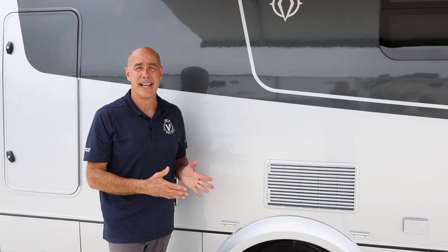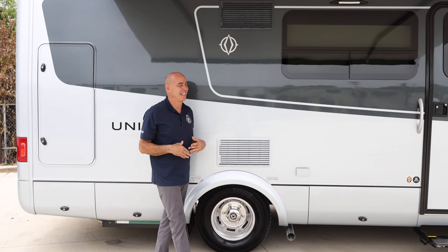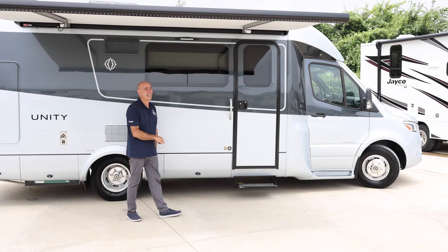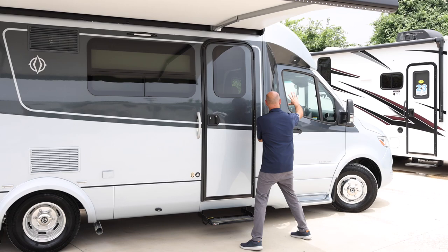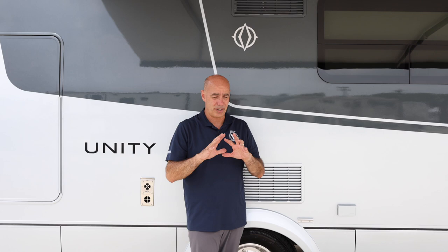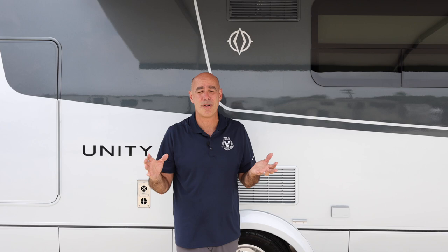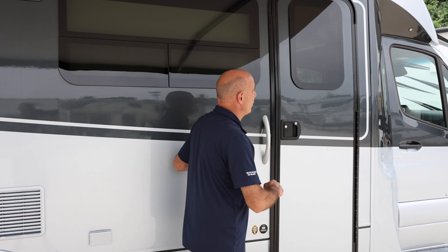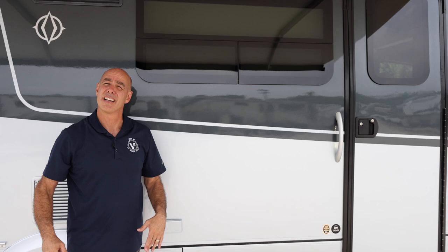Let me talk about construction for a moment. This is on a 3500 cutaway chassis — technically a Class C, but Leisure Travel Vans calls it a B Plus, and the industry generally does too, because it does not have a cab-over bunk area. A true Class B comes from Mercedes or Ford Transit where the manufacturer builds everything inside that van without cutting anything away. A B Plus is in a gray area by federal standards but we call it a B Plus because we have the cutaway chassis, a slight body flare for more elbow room, and everything is built from the front back with no cab-over bunk.